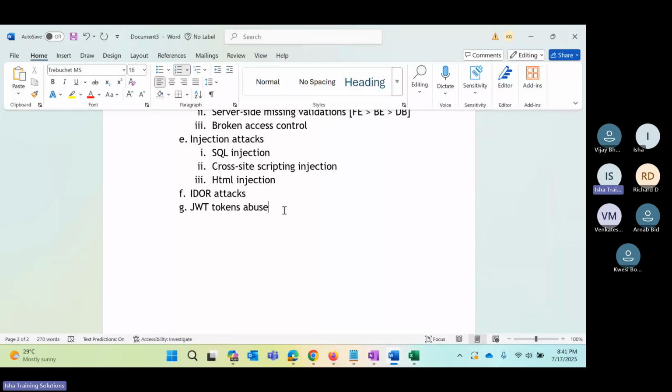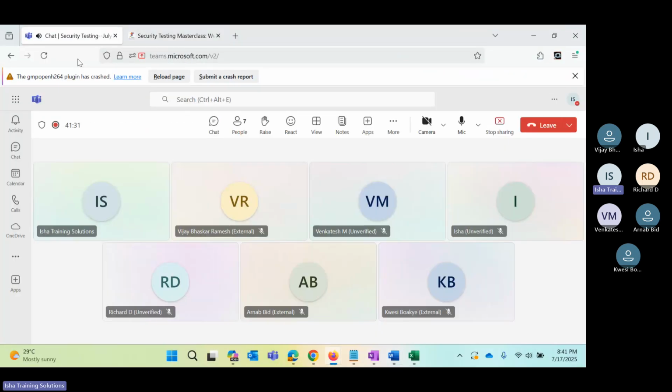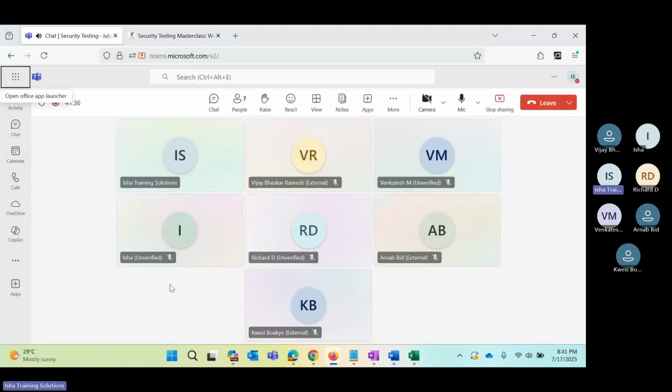I'll give you an example of JWT token abuse. I have applied for a leave on my payroll system. Kiran applied for a leave and the manager is Richard. Now Richard is on leave for 2 days and I want a leave for tomorrow. Now Richard cannot approve it nor can he reject it because he is also on a planned vacation.